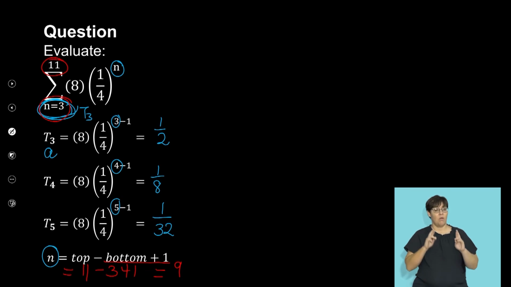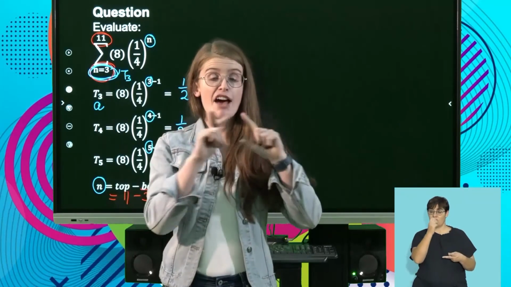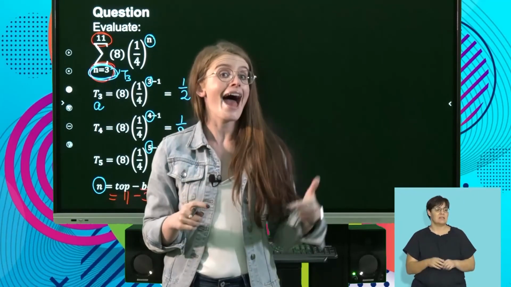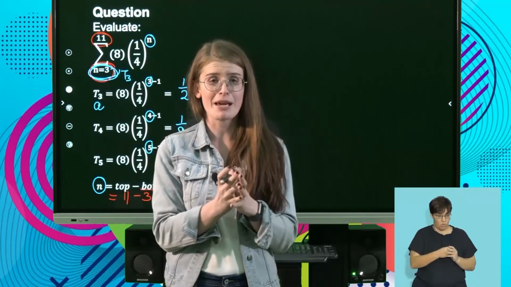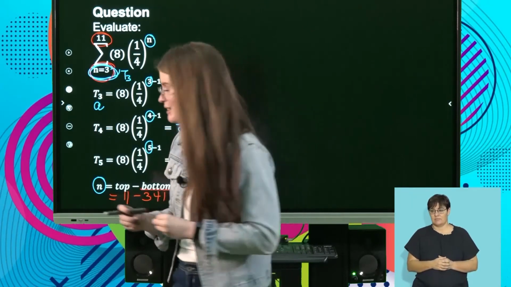Cool, everybody. So hopefully at this point you can see that I can actually do the sigma calculation because I have my a. Because I have my first 3 terms, I'm going to be able to confirm my common ratio. And because of the sigma itself, the top number and the bottom number allow me to actually confirm how many terms are involved in this sum. So now we're going to take all those pieces of information and we are going to put it into the geometric series formula. Let's go to the next slide.